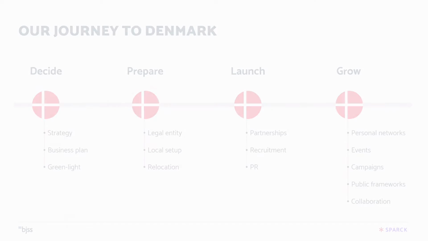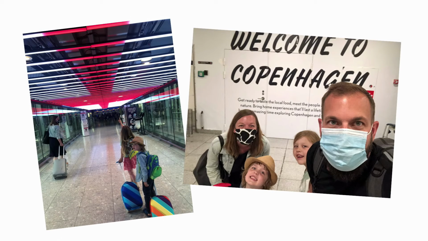And then, what does it actually look like? So these are all great business steps, and we could write a little plan for how to do it. This is what actually happens at some point. You're going to pack up your kids' suitcases. You're going to leave the country, wherever you come from. I was in the UK in London. This was right after the football semi-final. You see the nice English flag here. And then you're going to arrive a couple hours later in Copenhagen, and you're going to establish a new life.